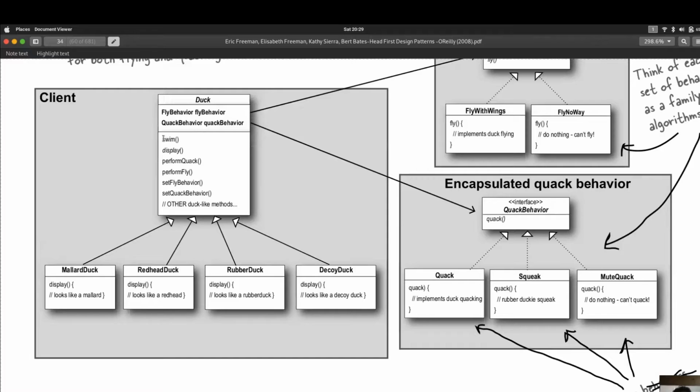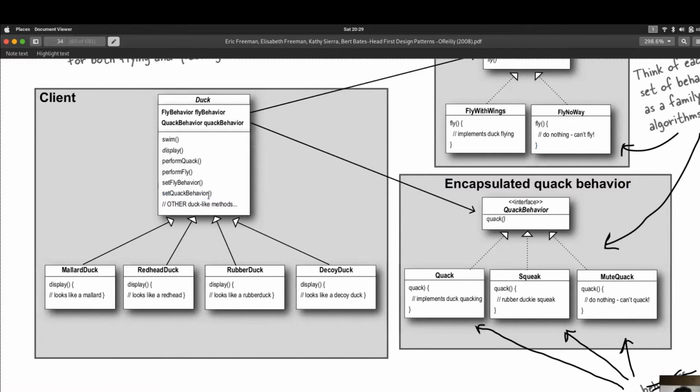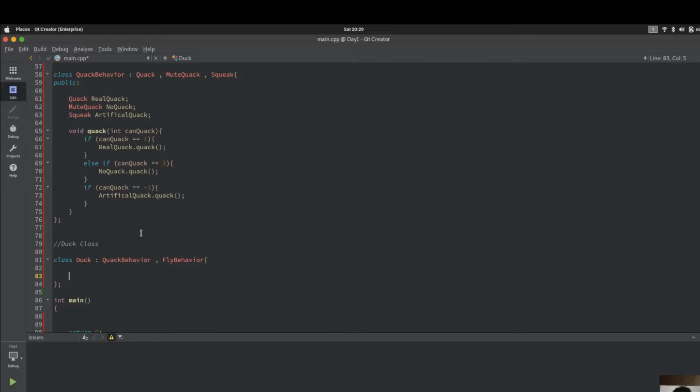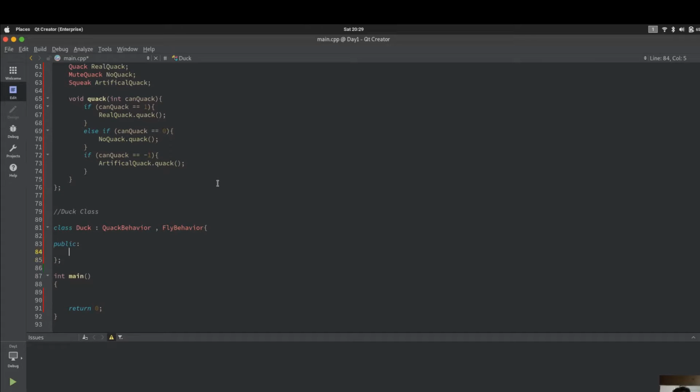Okay, quack has this many functions. I will copy this one. Let's make the swim. In duck we are keeping it as public. I forgot, if we can't put the public, what it will be, private or protected, or it will be public. If you know, do comment.